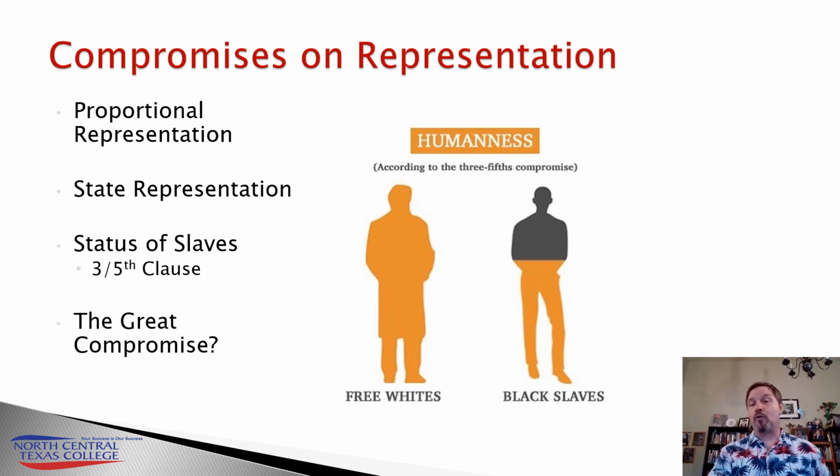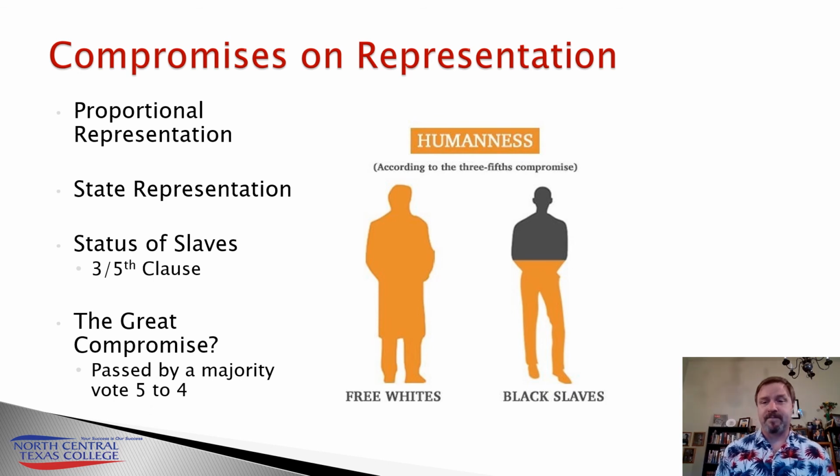Now, when we take a look at the Great Compromise that decided that we were going to have two houses, one that represents the state, the Senate, one that represents the people, the House. Well, we call it the Connecticut Compromise or the Great Compromise, but in reality, it was really just the Great Narrow Plurality. That's what I like to call it anyways. It passed, but only by a majority vote of 5-4. There was a lot of contentious arguments over how the houses should be divided up, right? So when it finally did come down to a vote, and they finally just had to say, look, this is what we got, let's just vote on it.